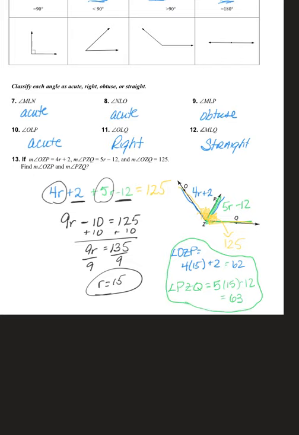So I think that pretty much sums up this lesson. We've talked about what an angle is and its parts. We've talked about how to name an angle, how to measure an angle, and how to classify an angle. Classify is where you get the acute, right, obtuse, or straight. Naming is where you have like angle X or angle XYZ. And then we talked about how to add two small angles together to get a big angle. And that pretty much concludes the angle lesson.